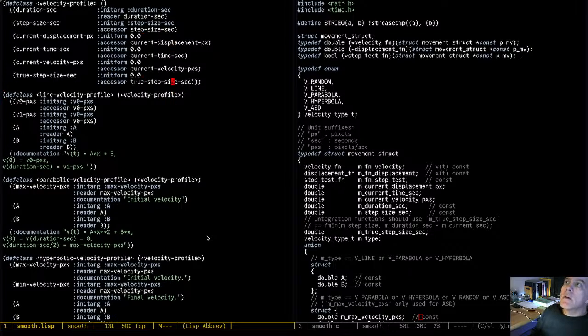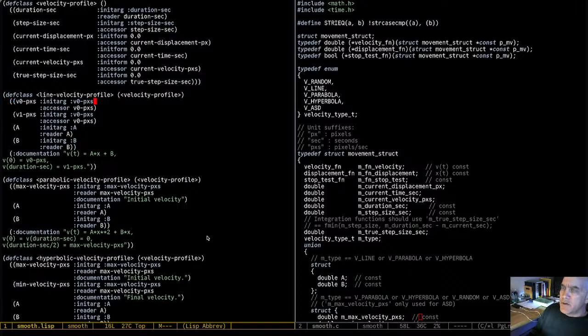Okay. And a doc string must follow the slots. And I believe each slot can have a doc string as well. I'm not going to do that right now. Okay, so a line profile is the simplest.